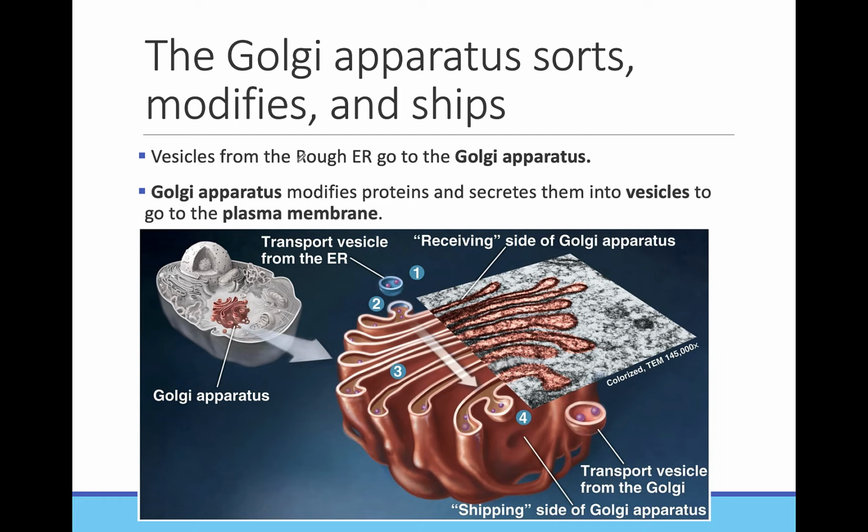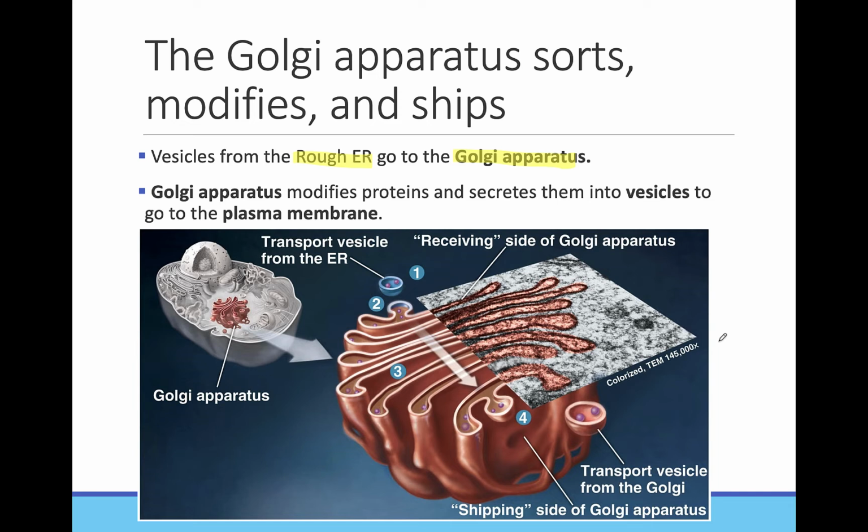After proteins are secreted from the rough ER, they are transported to the cis, or receiving side, of the Golgi apparatus. The Golgi apparatus, also commonly called the Golgi body, is a series of flattened membranes that package, modify, and ship proteins. You can think of the Golgi apparatus as the UPS, or mail system of the cell. It receives goods, proteins, from the rough ER. As those move through the membranes, they are altered to work correctly.